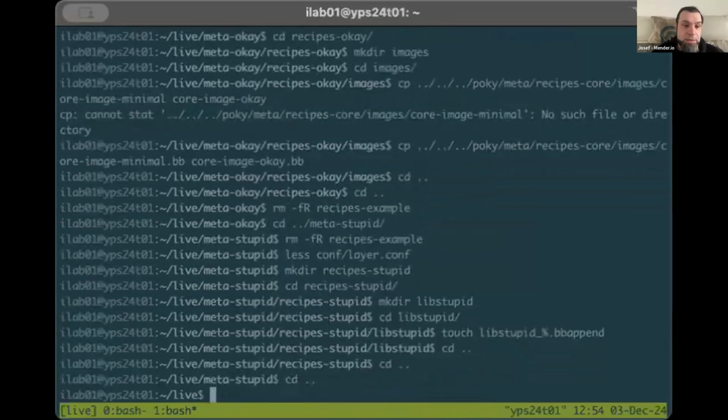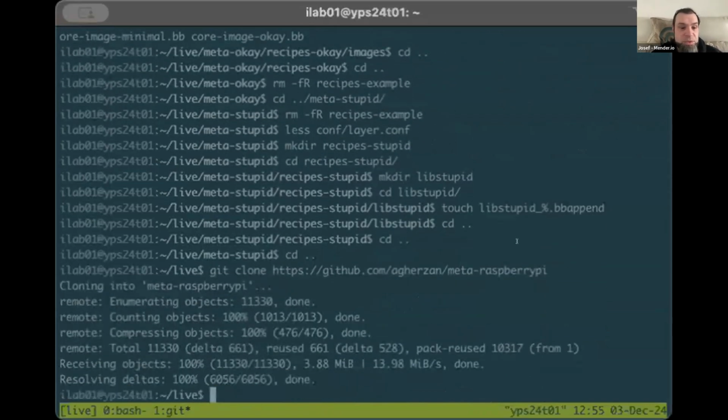Let's get another layer just for the sake of facilitating it. Git clone HTTPS, Raspberry Pi.